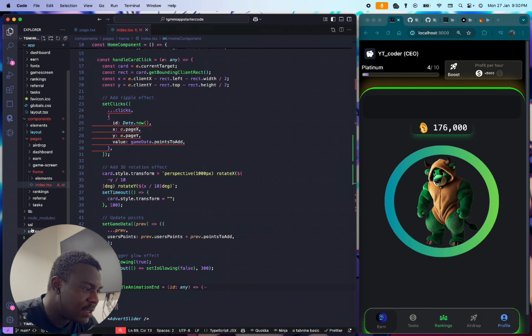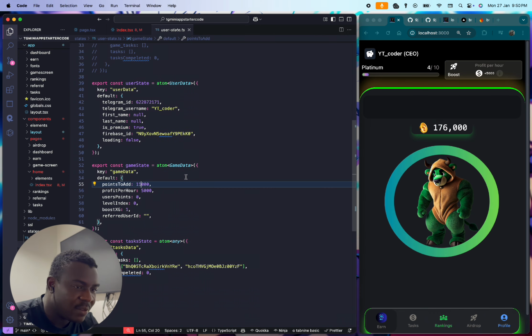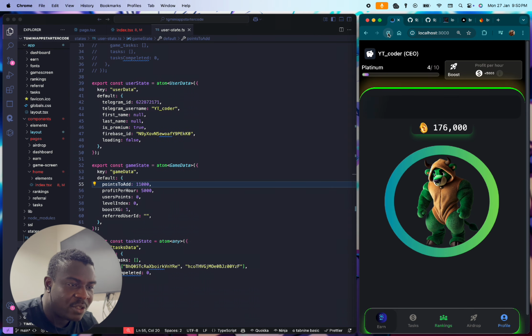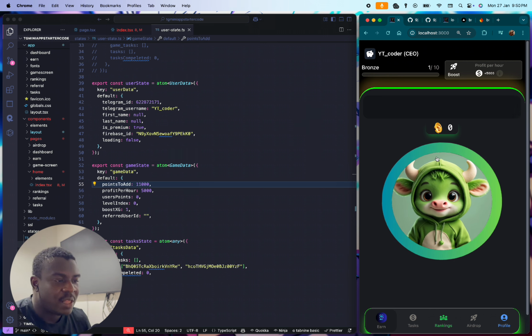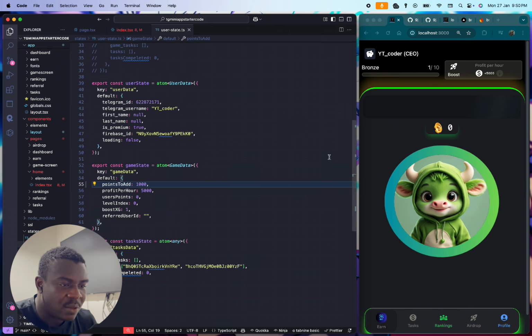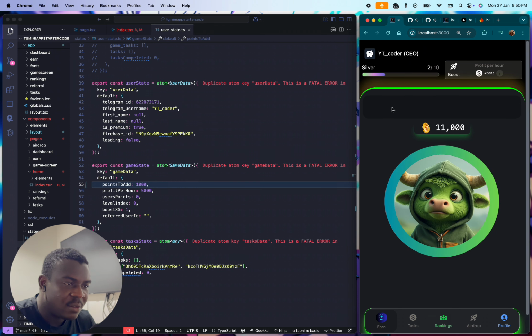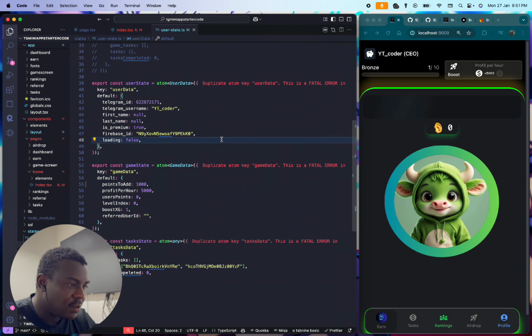Okay, in our states, how many points do we have? Okay, we have 11,000 here. Okay, that's super perfect. I can show you guys how this works. Now you can see we're in level 0, right? You can see we're in bronze, right? So I'm going to change this to just 1,000. If we click this, no, it hasn't reflected.